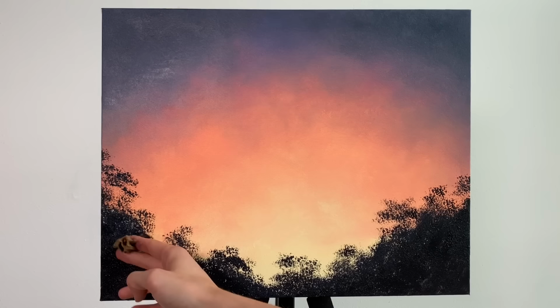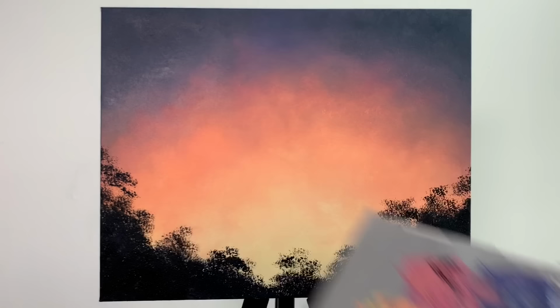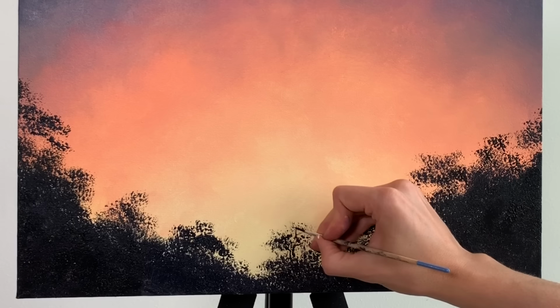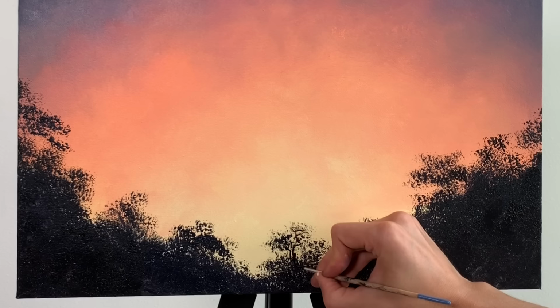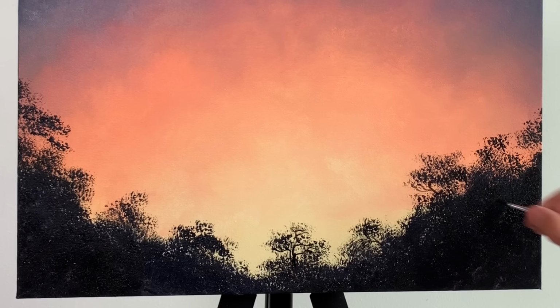In this part, I'm going to show you something cool. I'm gonna pick up a detail brush, dab it in the water, just use some black, and you can draw out your branches. Dab my brush in the water. I always dab it in the water. And continue on. Pretend these are far away trees here.